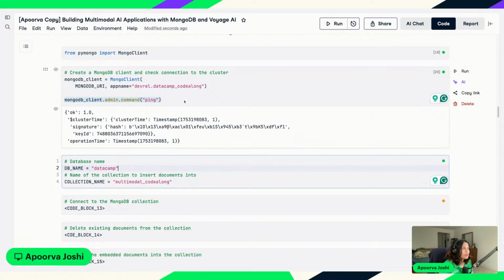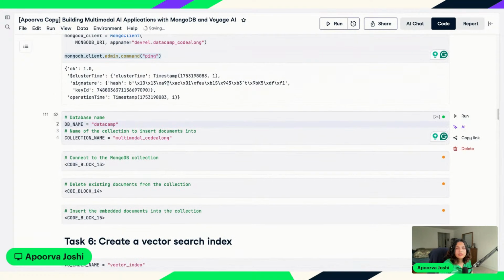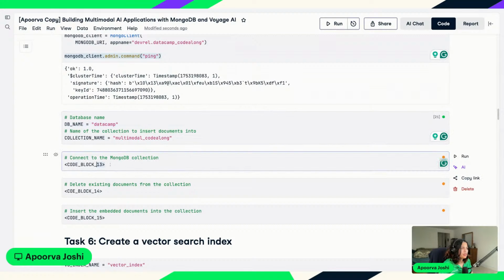All right, so we've connected to our cluster. I'm just going to set the database and collection where I'm going to ingest these documents. So the first thing I want to do is connect to this specific collection. The way to do that is MongoDB client, database name, collection name.